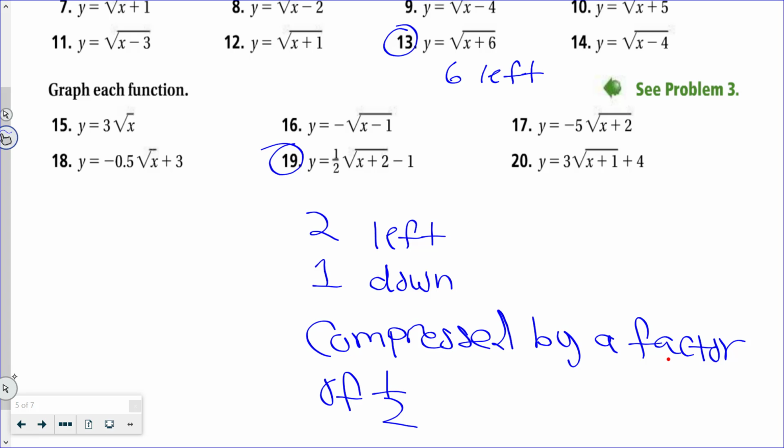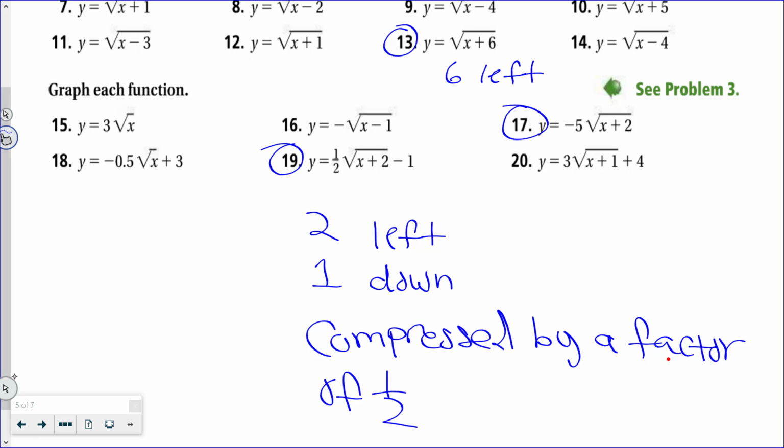All right, one more, and then we're done. Number 17. And then you could go ahead and break off into groups, put in headphones, or whatever you like. Number 17. Jordan. What is the left two? To the left 2. Reflection. A reflection. And a stretch of 5. Did everyone hear that? Why reflection? Can you explain why reflection? Because it's a negative. Whenever you see a negative in front of A, it's a reflection.